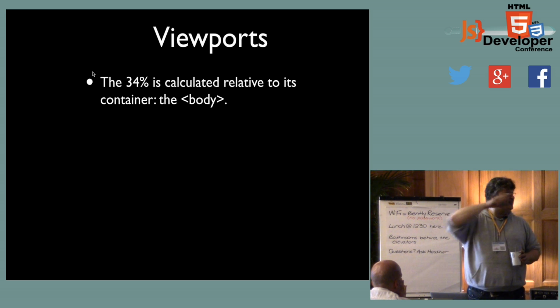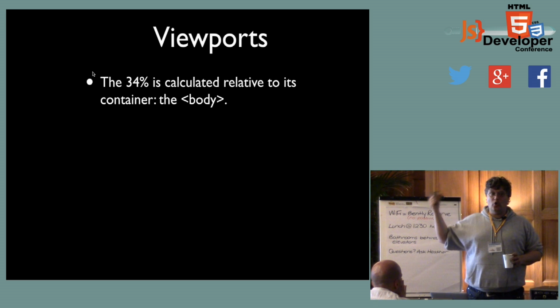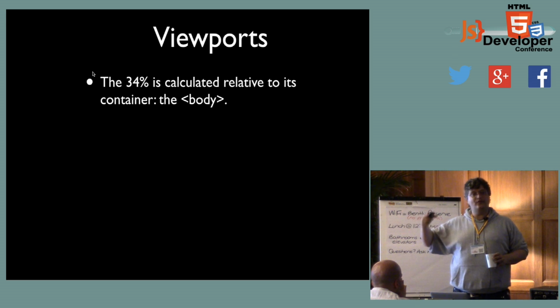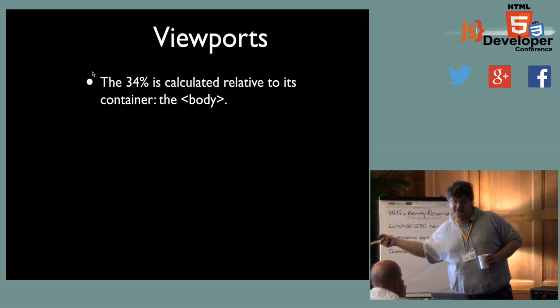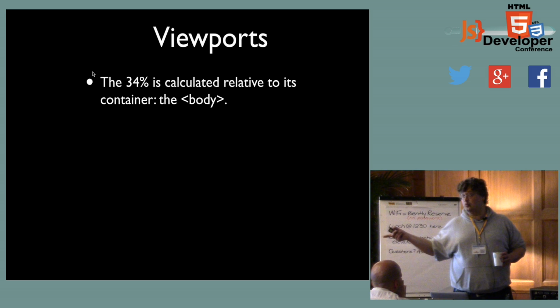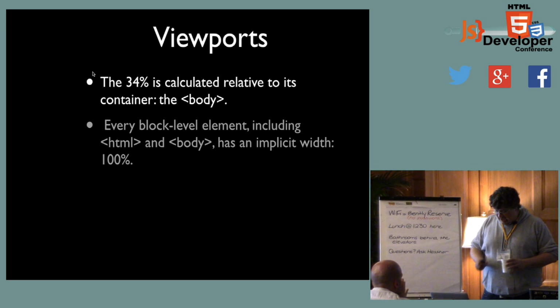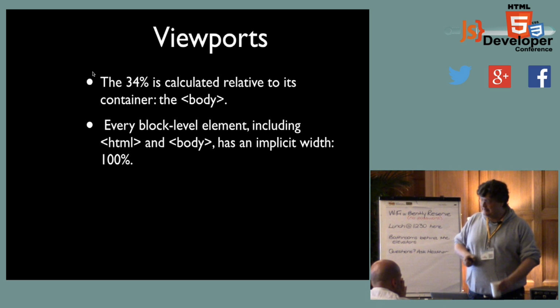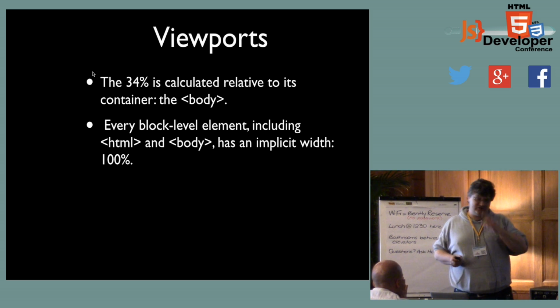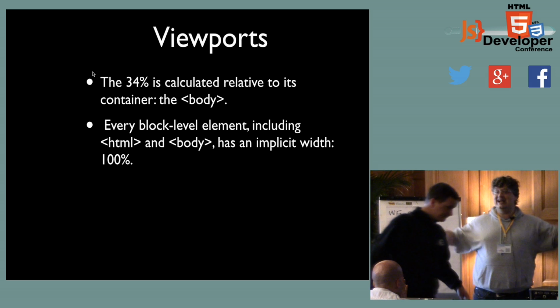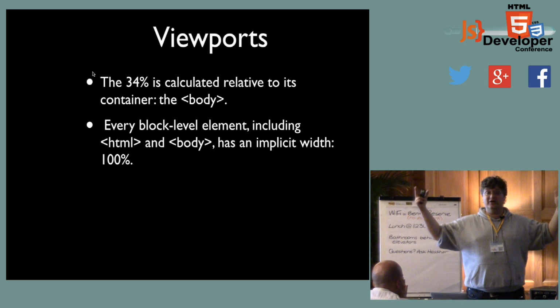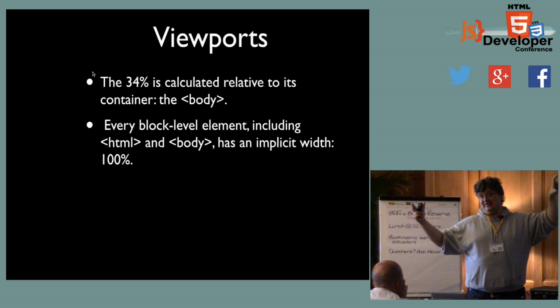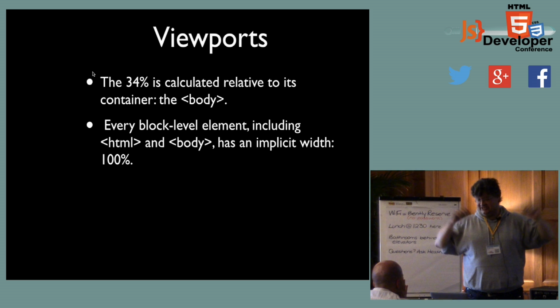In our case, the container div is in the body. So the 34% here means 34% of the width of the body. Which raises the question, what's the width of the body, right? And that's 100%. Again, a general CSS rule: any block level element in your CSS by default has a width of 100%. It takes up as much of the width of the screen as it can. And it has height auto, which means it takes up as little height as it can. Right? That's a general rule in CSS.